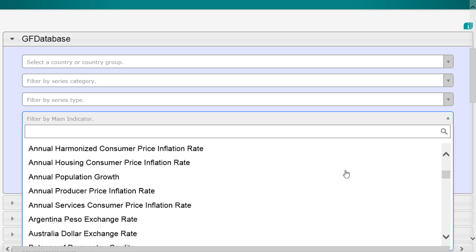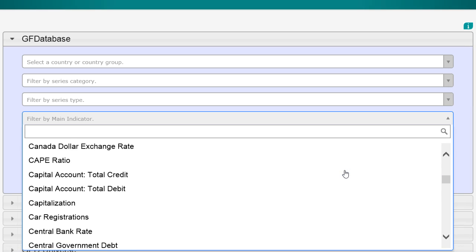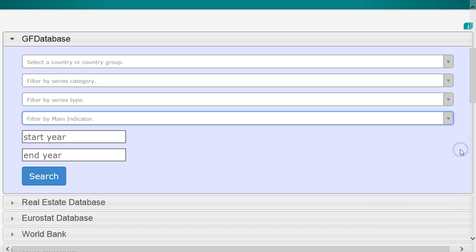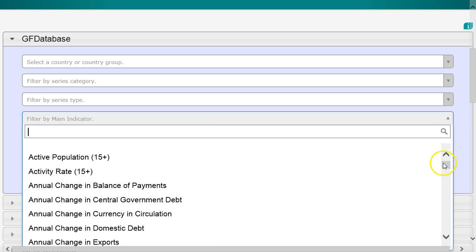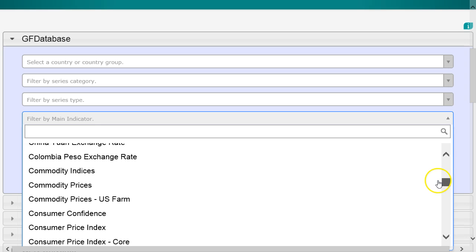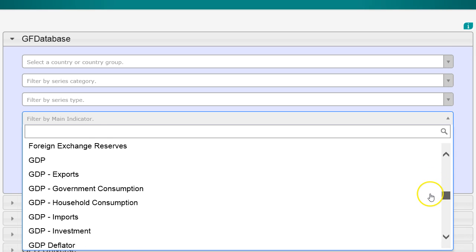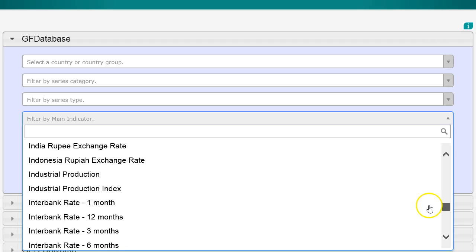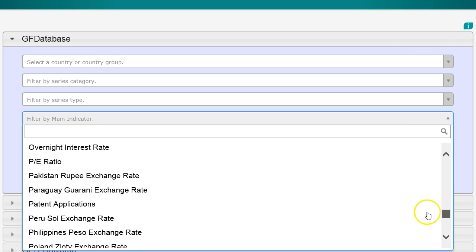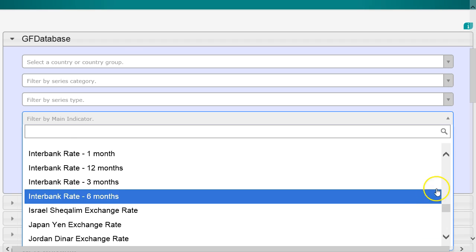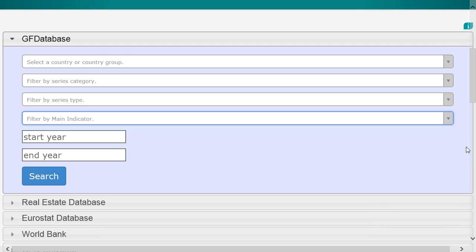You can get either a list of all series types, or you can get just the series types within a specific series group by first choosing a specific series group. The main indicators are designed to help you search a specific topic, such as 10-year bonds, M1, dividend yield, real GDP, etc. In most cases, only one data series is available for each country for each main indicator, whereas searching government bonds as a series type will bring you all government bonds included in the GFD universe. For example, choosing 10-year bonds will bring up only the 10-year bond search results.